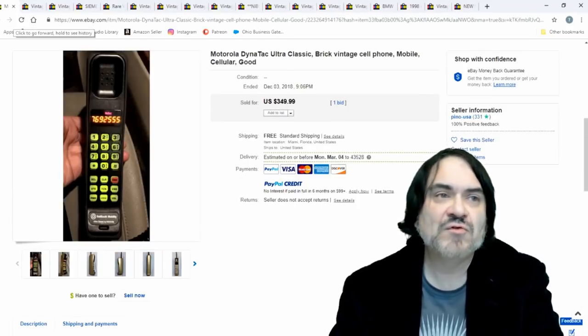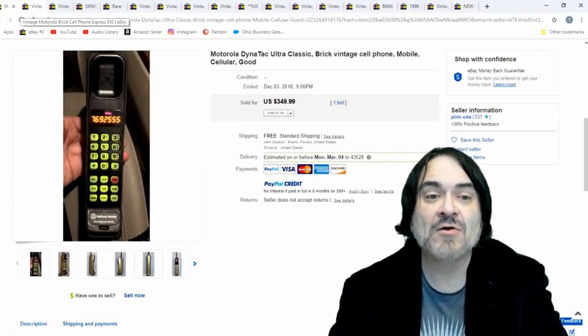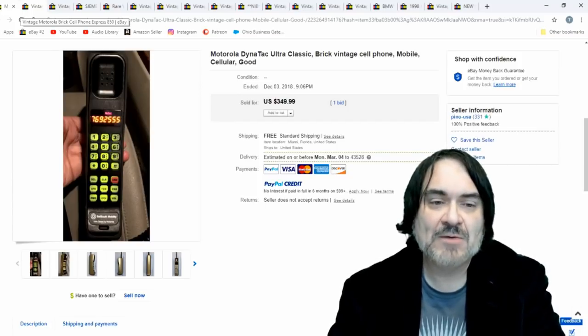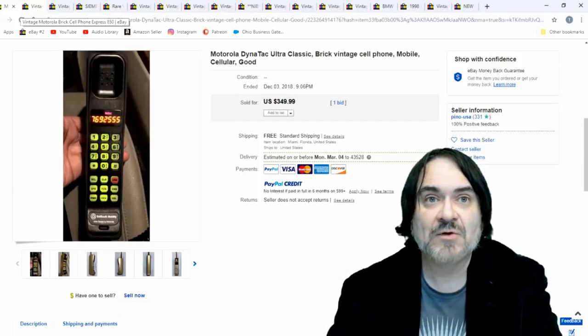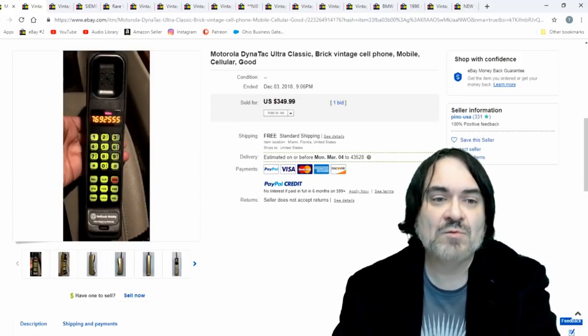But modern cell phones just, I guess, ain't my thing. I'm just not into them. I'm not up on technology. I don't really care that much about cell phones in general. Nothing against them at all, but I'm not big on using them very much. So you won't see me using one in a car. You won't see me texting or anything like that. So anyway, this is what I mess with more than any of the others.